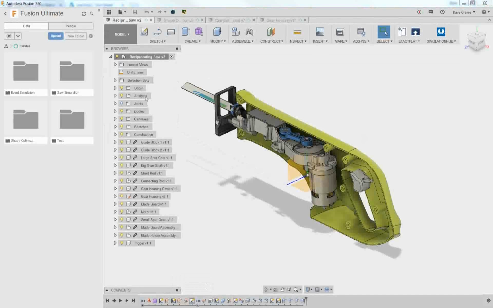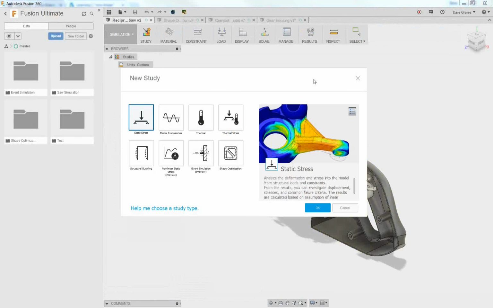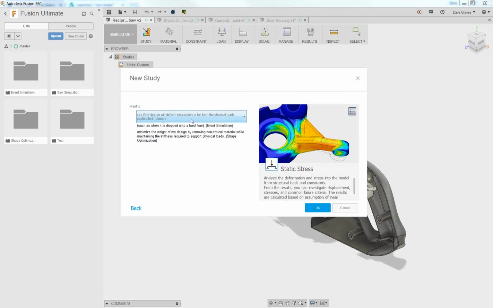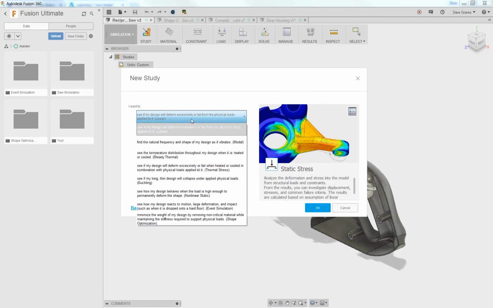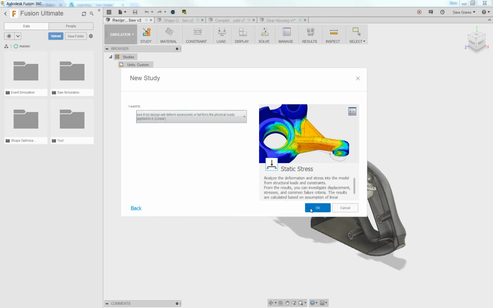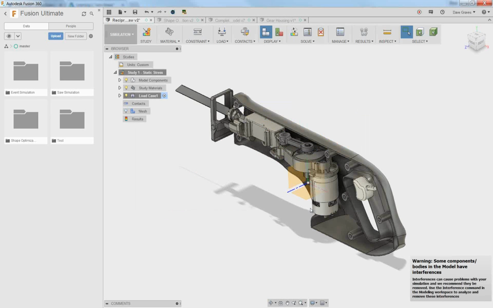But what I'm going to do is jump into the simulation workspace. And if you notice, when this comes up, there's a couple things I can do. These are all the study types. The short story today is these are all included with Fusion, and these are all with Fusion Ultimate. It's kind of interesting how that worked out. One of the things we're doing to make it easier for non-simulation people is let me choose a simulation type, answer some questions, and we'll pick out the type of simulation you want to use. We're going to continue to refine this and make it more accessible for people that haven't done a lot of simulation. However, since you guys are knowledgeable, you know you want to do a linear static stress, so you just choose the analysis type.